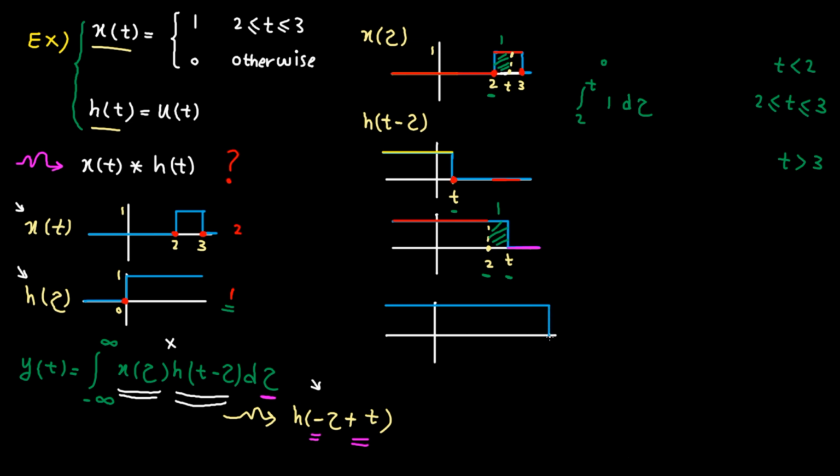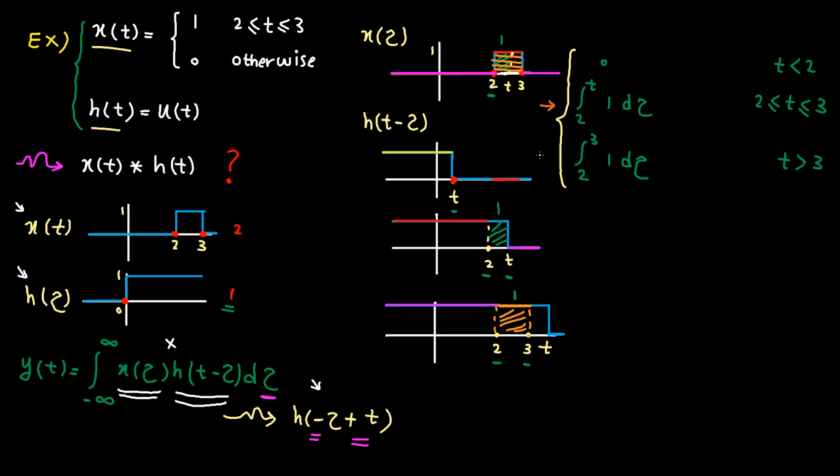Let me plot h again for this scenario. This non-zero part from -infinity to 2 is multiplied by 0 here. Also, x is 0 for all the points beyond 3. So here is the only box where the product between x and h is non-zero. Therefore, the integral is non-zero from 2 to 3. In this interval, both functions are 1. Okay, here's what we get.